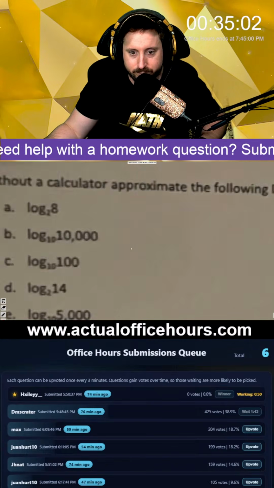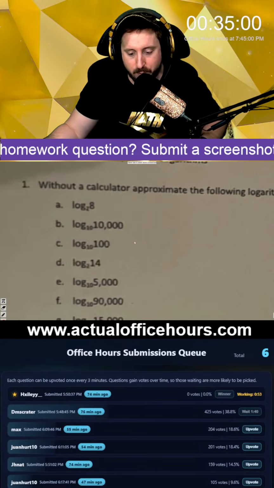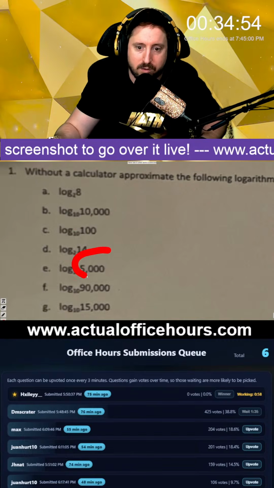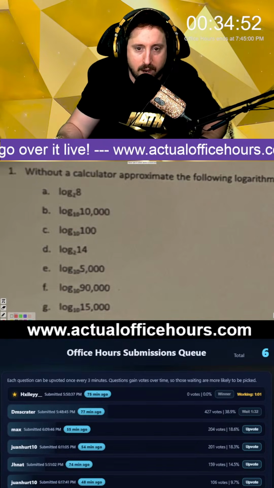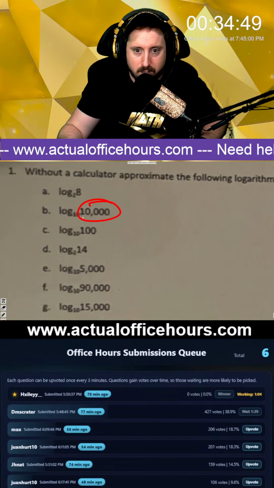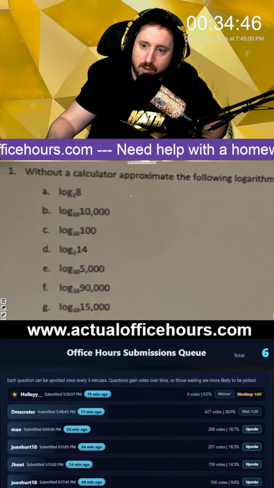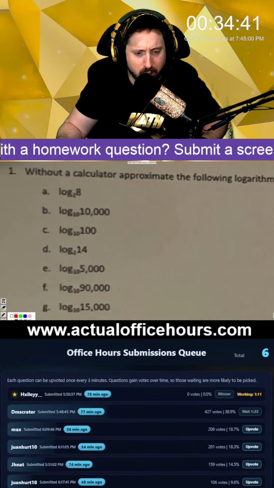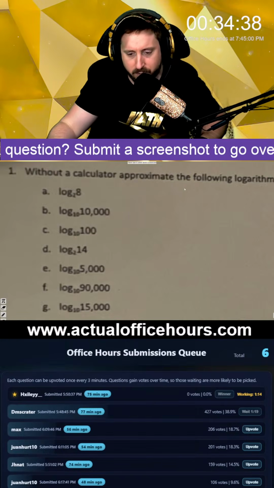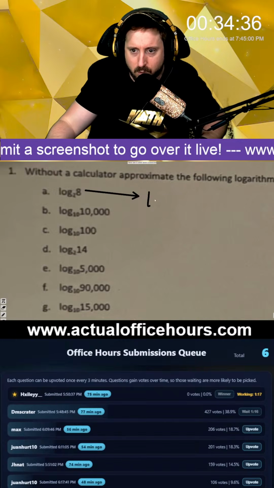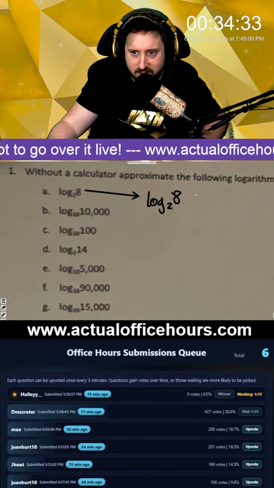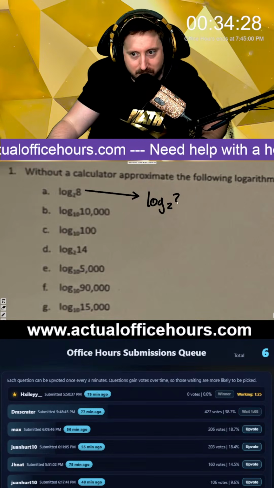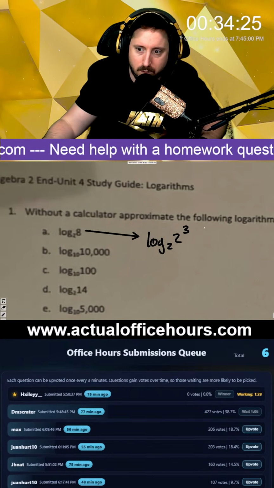Approximate logarithms. These are fun. I'll show you how to do a couple of them because this is a good review of all the log stuff. Anytime you have all this stuff, you want to try to write whatever this is, Haley, in terms of what your base is. So, for instance, log base 2 of 8. I can also write 8 in terms of a power of 2. So what you should remember is 8 is the same thing as 2 to the 3rd.